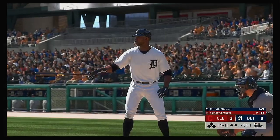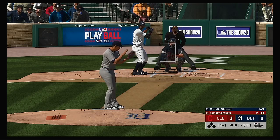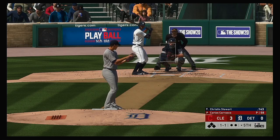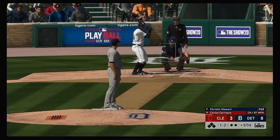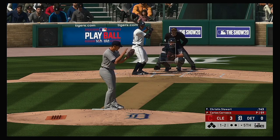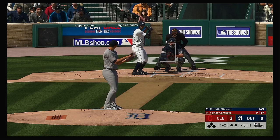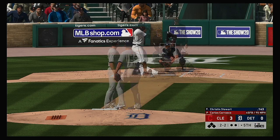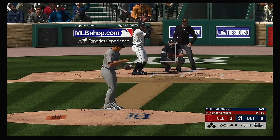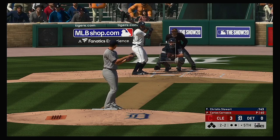Settling in now, Christin Stewart. He was drilled by a pitch his last time up. Yeah, Matty, you're not lying. Last time up, squared right in the back. Hopefully it doesn't stiffen up. I want to see if he can get through something right here. Changeup gets him out in front for strike two. Hey, I can understand this batter's frustration right here. He's trying to be aggressive and get something going for his team. They're getting shut out in the fifth inning, but that's exactly why they're getting shut out. You need to stay on the attack and make this pitcher come in the middle of the plate.